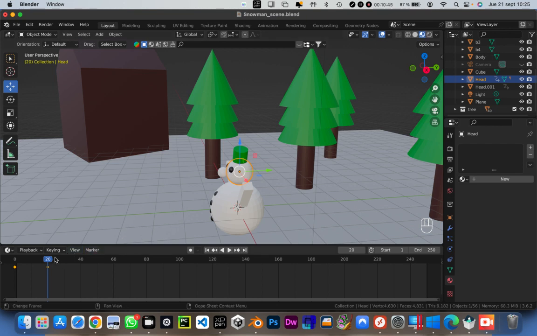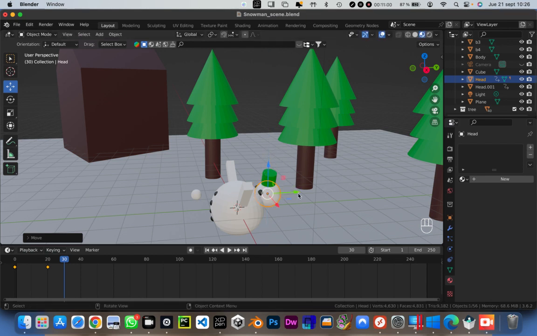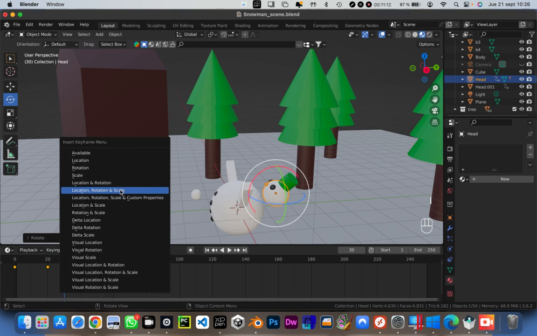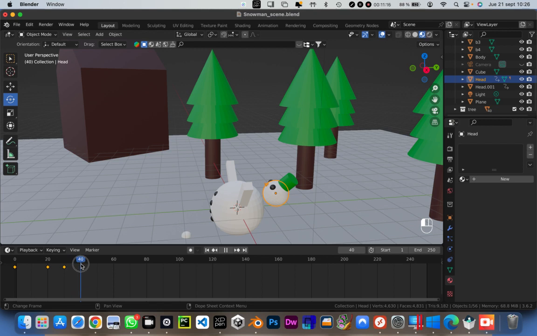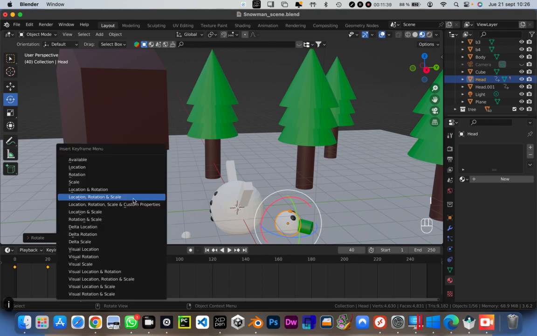But then, now, the head is going to fall down, more or less at the same speed as the snowball. So I'm going to go to 30, where the snowball is already here. So I'm going to move the head here, down a little bit more, okay, over there. And also I'm going to rotate the head because it's falling down backwards, a little bit. And I insert location, rotation, and scale. And then, on the 40, with the snowball already on the floor, I'm going to move this. This is going to go in a parabola or something like that. It's already on the floor, and I'm going to rotate it a little bit, like that. I mean, you can play with this to your own taste. And I insert location, rotation, and scale.